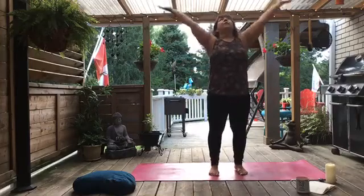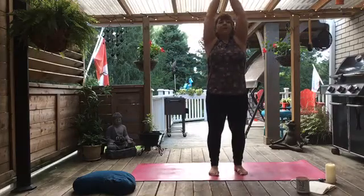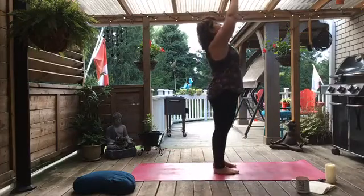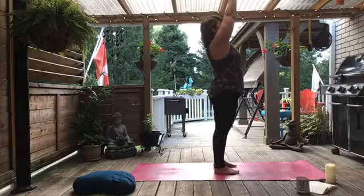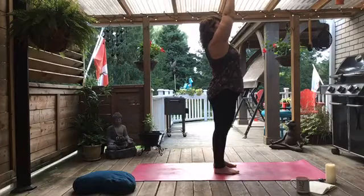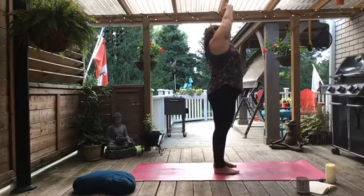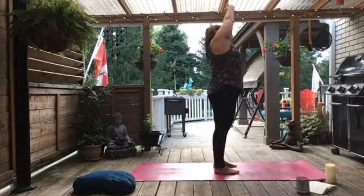Inhaling to all the way up. I'm going to go to my side so you can see me. Can you clasp your hands, letting your fingertips come all the way up? Inhaling, lengthening out of your spine. Can you exhale, leaning over to the right? Maybe your gaze comes up over, under your left arm, feeling that nice stretch in your left side.